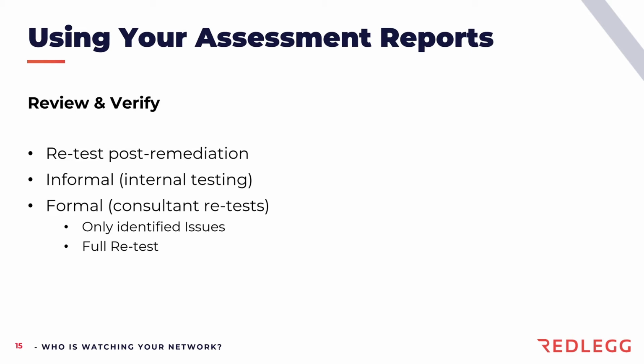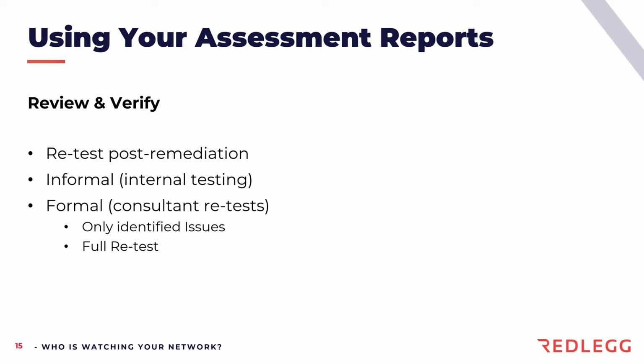And then we do a lot of formal retesting as well, where we will come back in, and generally there's one of two things that we can do there. We'll only retest the issues that were identified in the VA, or sometimes, depending on the system, a lot of times on internet-facing systems, web servers and things like that, lots of code will change in a short to medium amount of time.